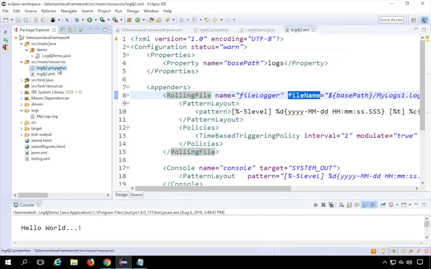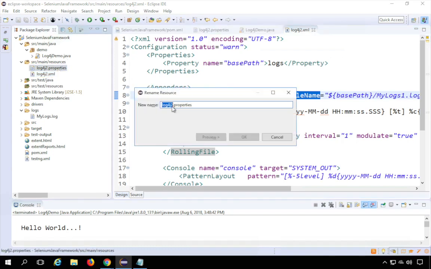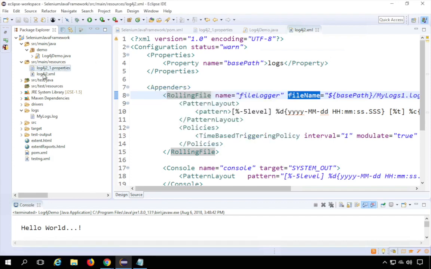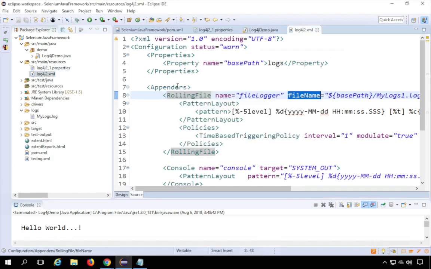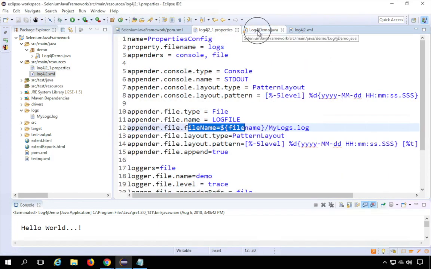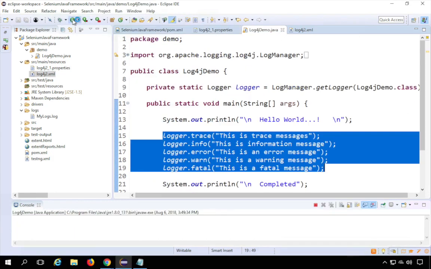So let me do one thing. I will change the name of the log4j properties file to something different so that it does not take it from here. I will just append _1 so that the configuration is not taken from here and it is taken from the log4j2.xml file, and I will run it again. I'll run it from here.